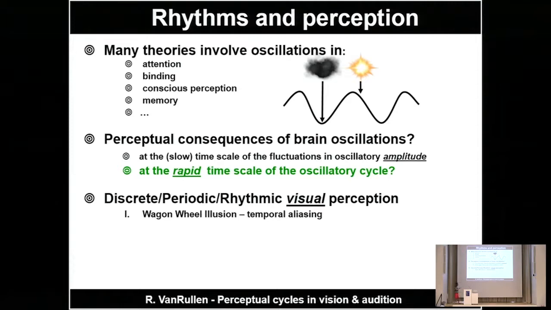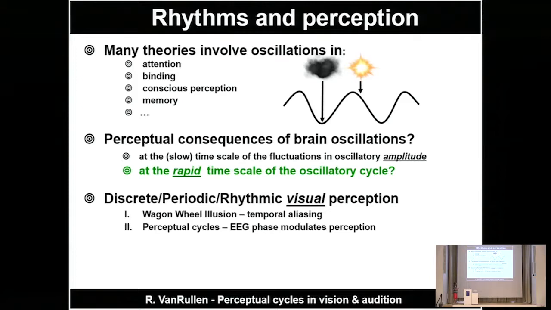First, this illusion called the wagon wheel illusion, which is based on a phenomenon termed aliasing. Aliasing is something that happens in any system that samples information discretely, and it actually happens in the visual system. But in fact, in the interest of saving time, I decided that I'm not going to present this to you today, but I decided to leave the slides in just to make you feel like you're missing out on something very important. But I will tell you about another series of EEG experiments in which we directly tested this idea.